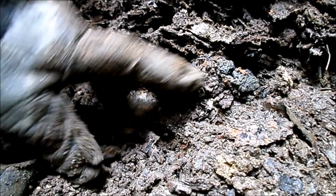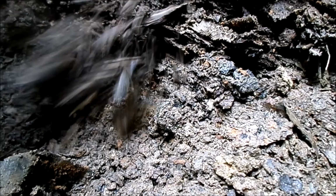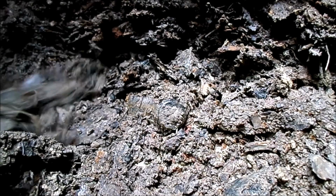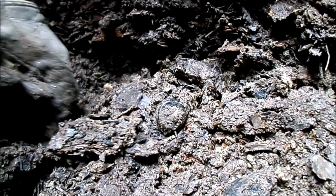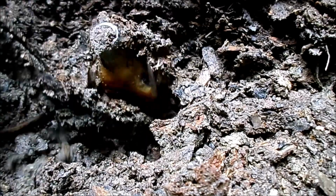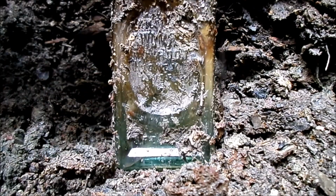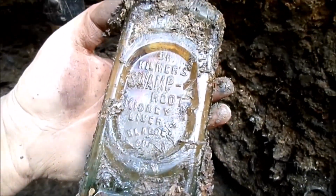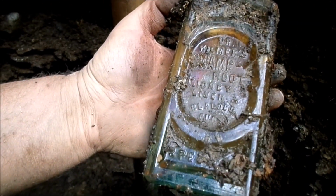Okay, we got some kind of flask right here, possibly a patent medicine, actually. Yeah, it's going to be a Hood sarsaparilla or Simmons liver regulator. There's only two bottles that have that style. The sunken in panels. Well, I was wrong. I'm glad I was wrong, because it's actually something better. It is the super cool swamp root. It is the Dr. Kilmer swamp root kidney, liver, and bladder cure. Nice strong embossing on it and a nice clean example. So that is probably going to sell for $25.